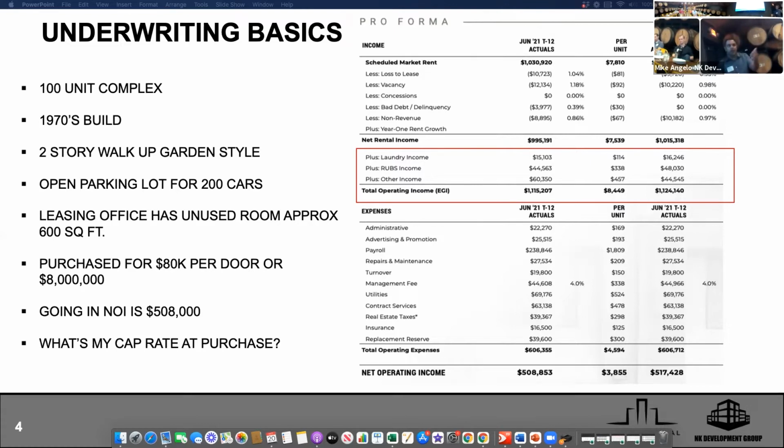But, long answer to your question, you want to see what's happening now and also what was happening before. Is it improving? If it's declining, most likely something's going on with the management company. The tenants may be less careful about taking care of the property. Usually it's bad management. Or something's happening in the market, like maybe a whole new complex got built down the street and everyone's moving. So what do you do to retain your tenants?